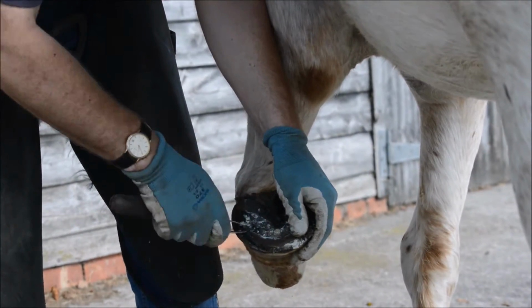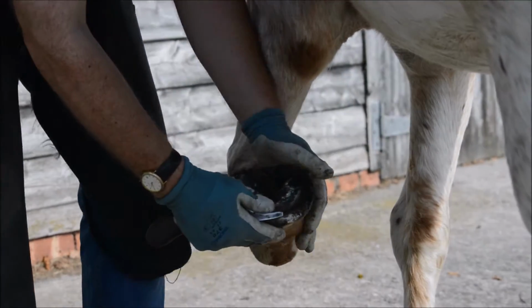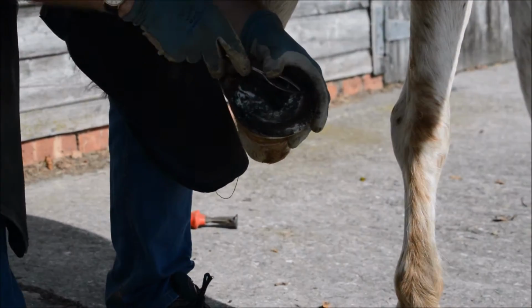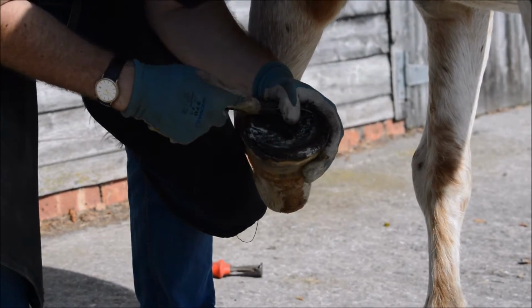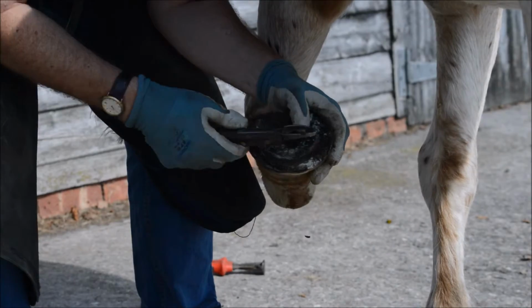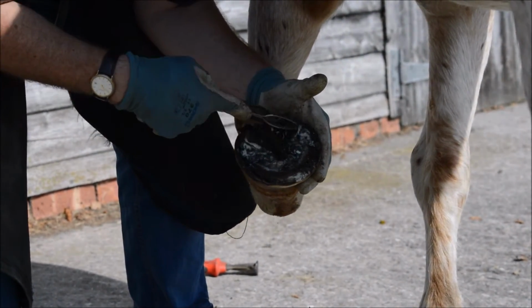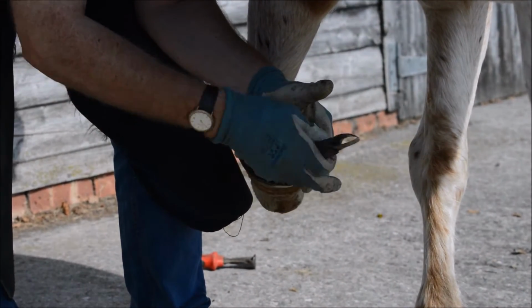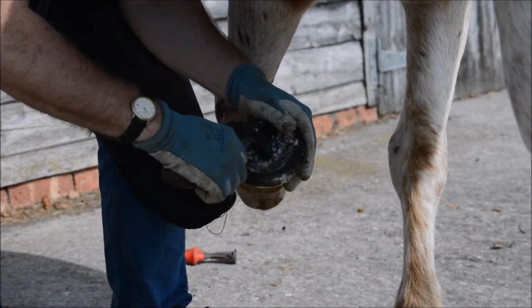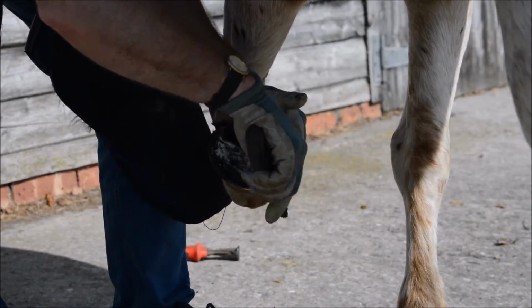But probably more worryingly for me, the balance is really quite, you probably want to have a look at that with a different shot on your camera in a minute just to record that, but it's quite noticeable that it's not good. Just get rid of all the soft stuff, it's just going to fall away anyway. So you might as well just get in now and dig it out.